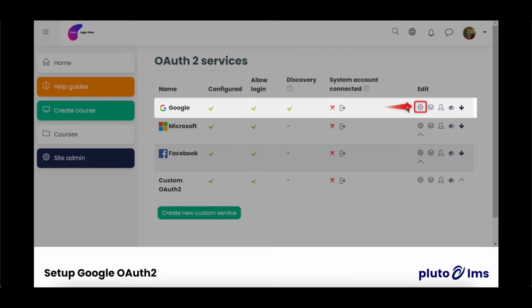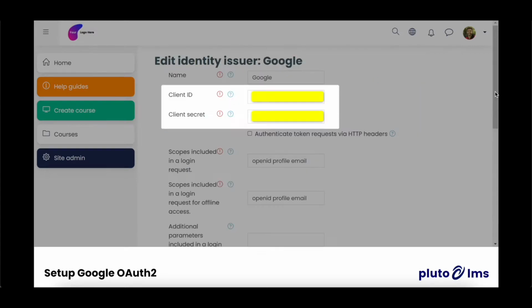And we've got quite an extensive support doc on this in terms of how you set up the Pluto LMS app within Google in order to connect with that. So what you're doing is getting the client ID and client secret from Google Drive, and that will then get inserted into your LMS as shown over here. So you're going to authenticate with Google Workplace, pull that ID and secret, plug that into Pluto LMS.